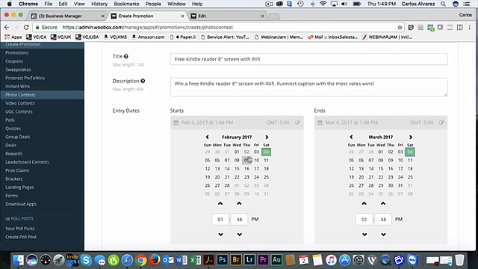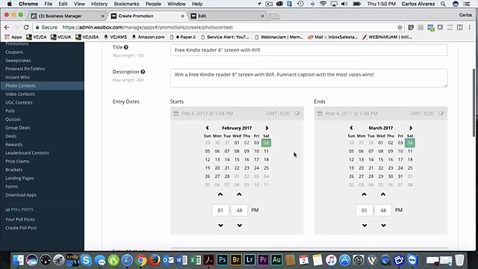The reason I'm not setting it to start right now is that in a second I want to show you the 6 different bodies, or the 6 different parts, that compose the Woobox body of the contest. One of those parts is the pre-start page, which is a critical component of these campaigns. If I started it today, it would be live as soon as we took it off admin mode. So for right now, this contest is beginning on the 4th of this month.